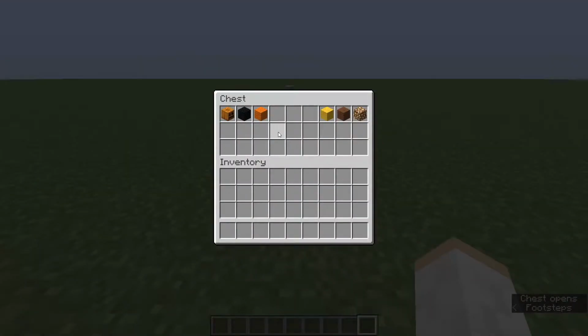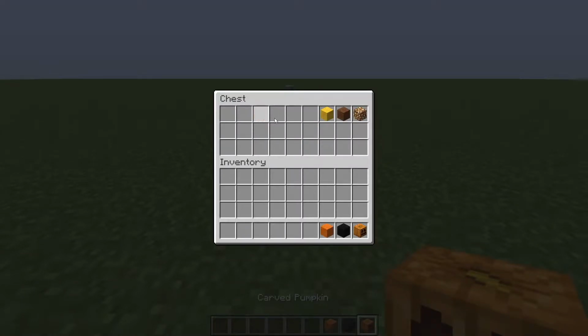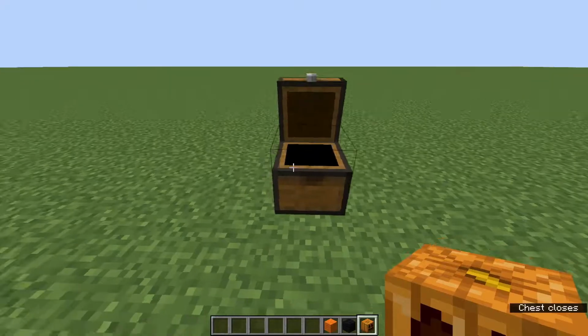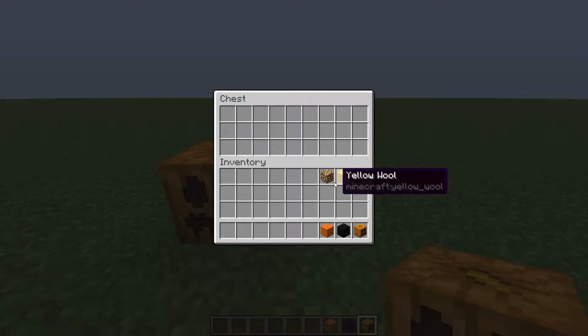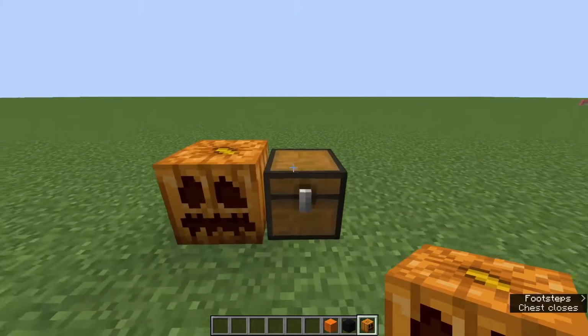All right, we're going to go ahead and grab some supplies for our build here. We're going to need a carved pumpkin, black wool, orange wool, and you can use yellow, brown, and glowstone as some texturing. Totally up to you. We're going to start with just black and orange, using the carved pumpkin as an example. And then if we want to do some texturing, I'm going to add some brown in there, here, and there, and then add some glowstone. All right, let's get started.